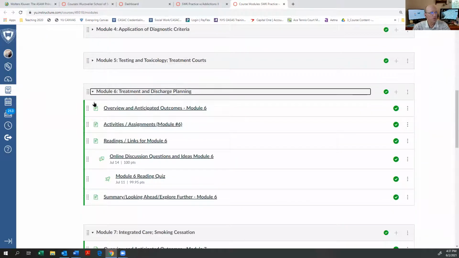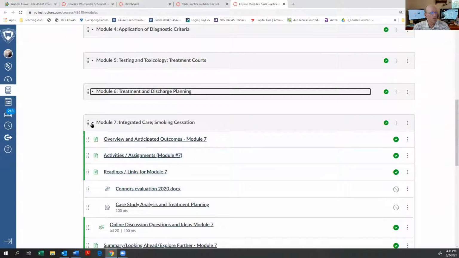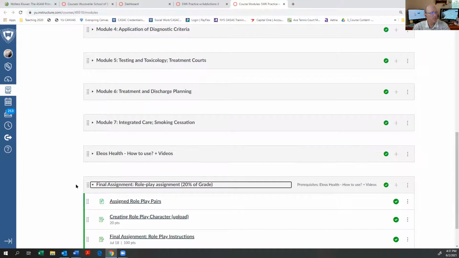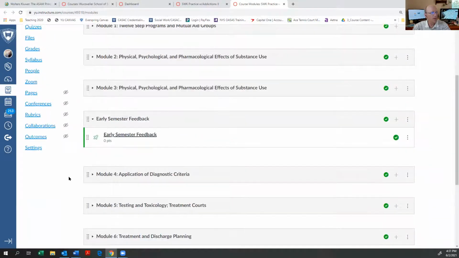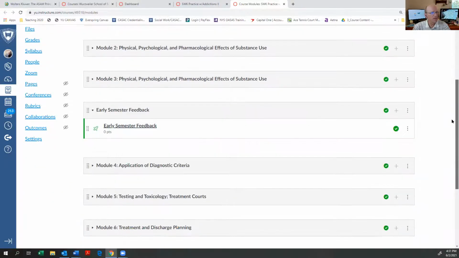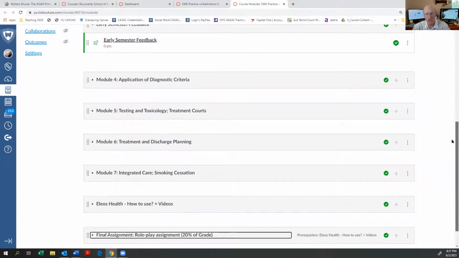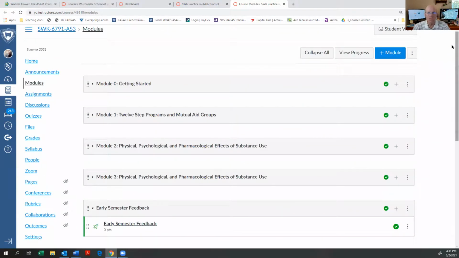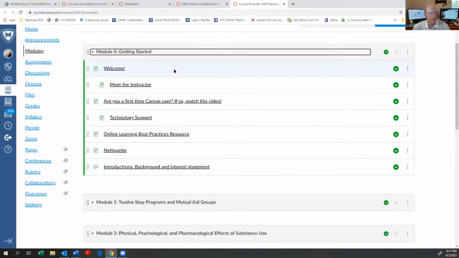I'm going to just shrink all these and be able to show you that there are 7 modules and an extra and an extra. So at any rate, here we have module 0, 1, 2, 3, all 7 modules, each are 2 weeks. That's generally how courses are arranged. It may be that you have a separate module for all 14 weeks. It's going to vary from course to course. Module 0 generally gives a welcome.